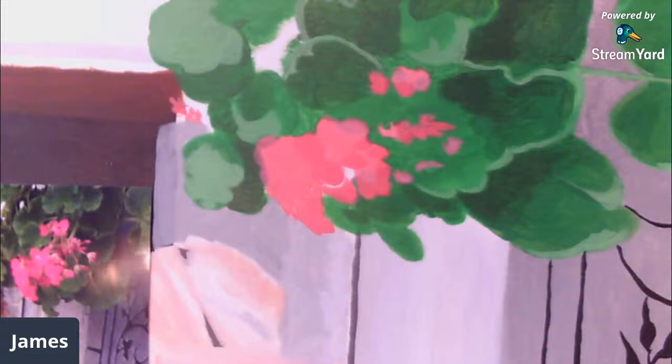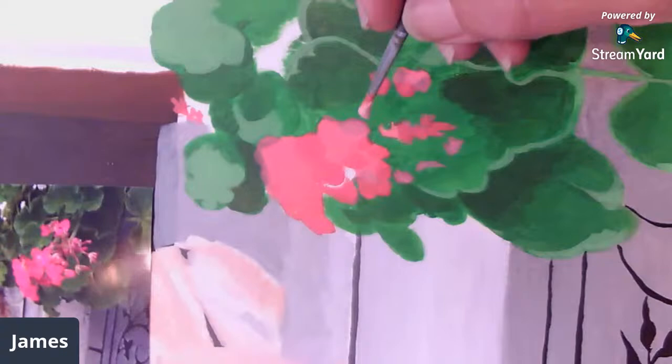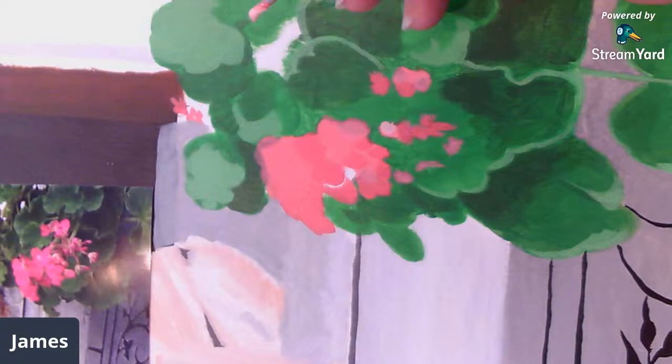Change colors again. I'm gonna get a little more white in here. I paint custom art with acrylics. That's my media. Been doing it since I was about 17 years old, so it's about 30 years now.